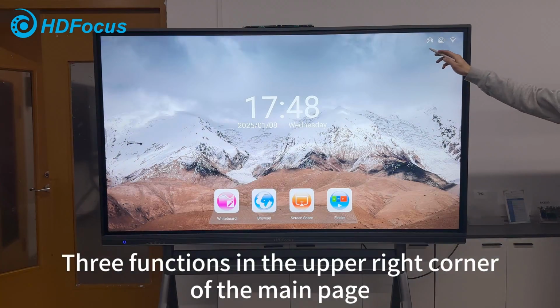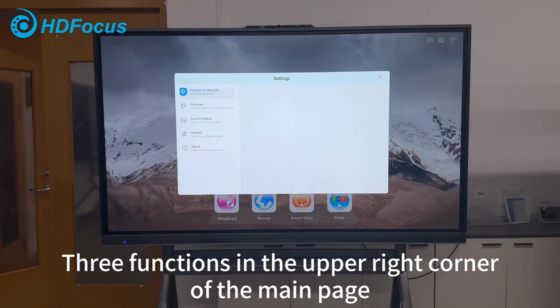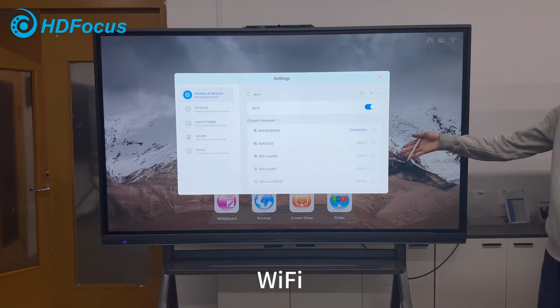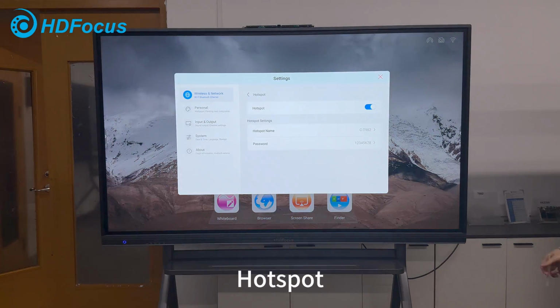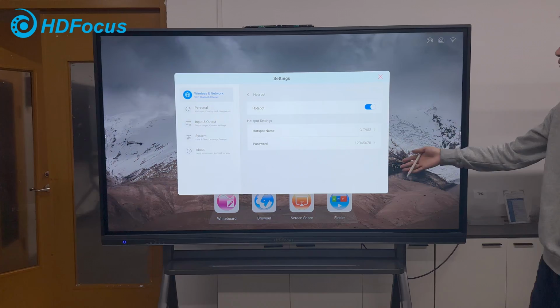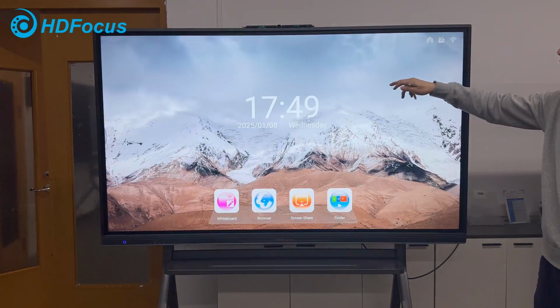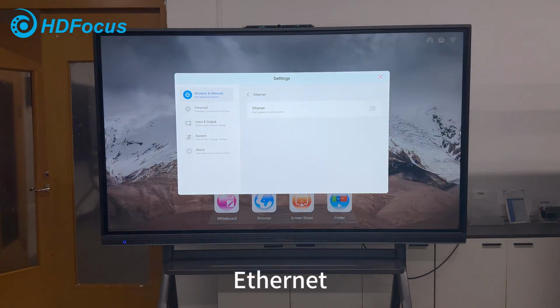3 functions in the upper right corner of the main page: Wi-Fi, hotspot, Ethernet.